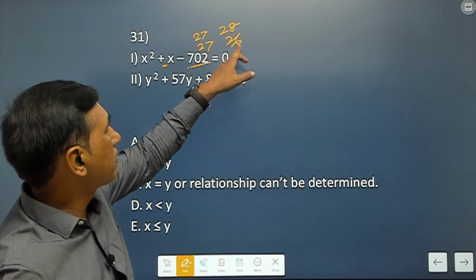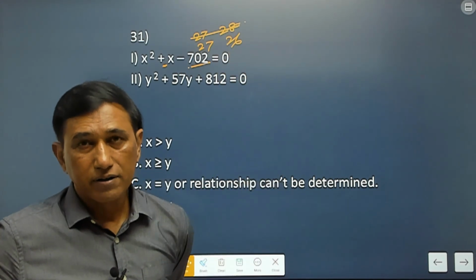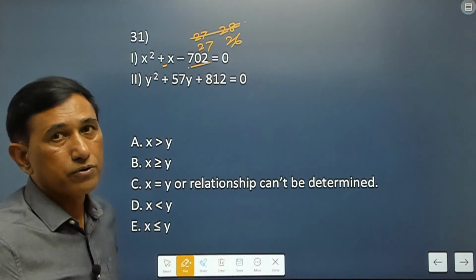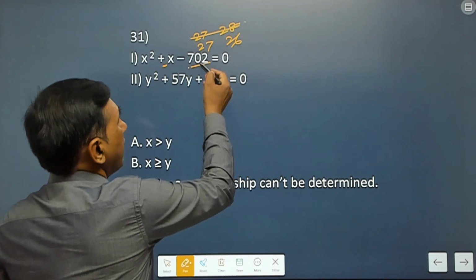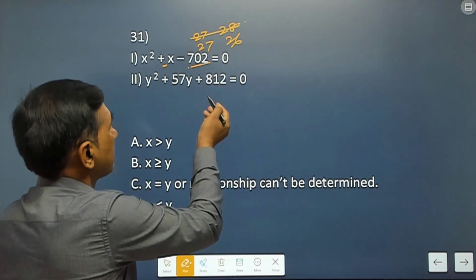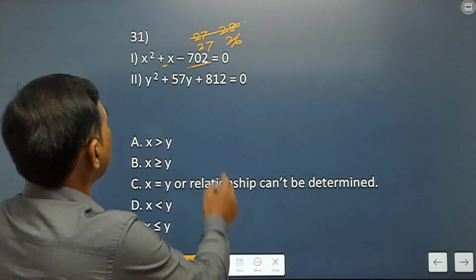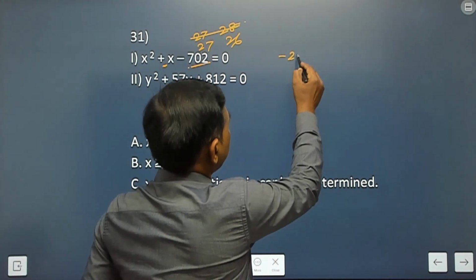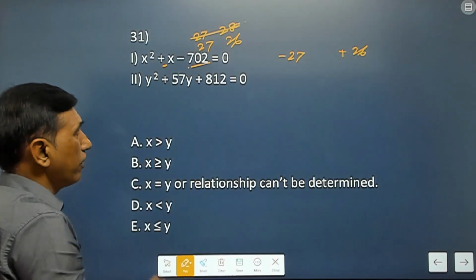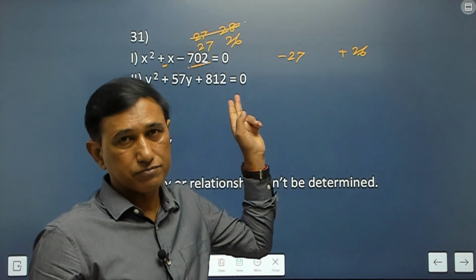Chances of 27, 26 is more because this cannot be there, because 7 into 8 gives 6. The unit gives you 6. Here the unit is 2. Now you have to simply see whether it is a multiple of 13. 13 5s are 65, 13 4s are 52. Right. So this is 27, 26. Since it is plus, so minus 27 plus 26. This one, you have to simply try to get any of these numbers.